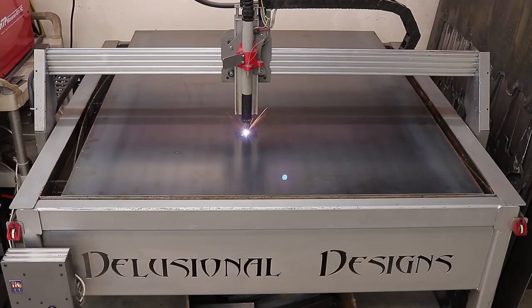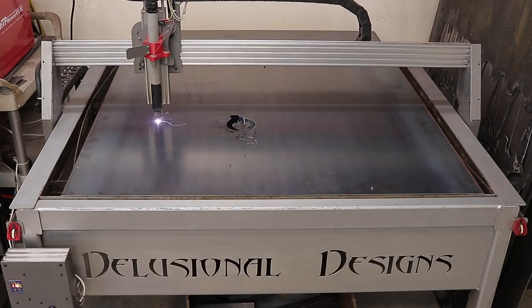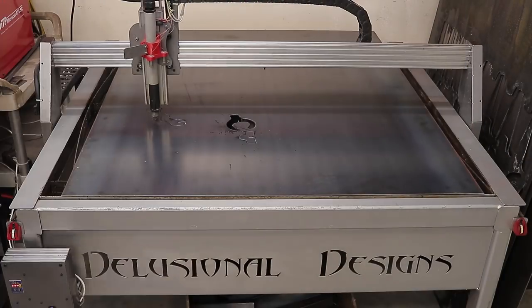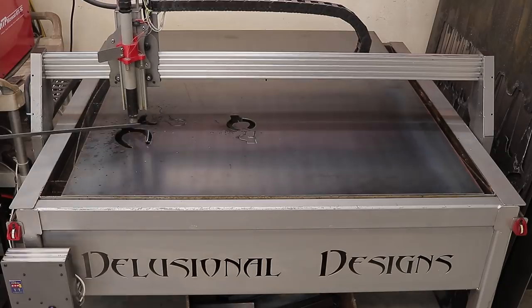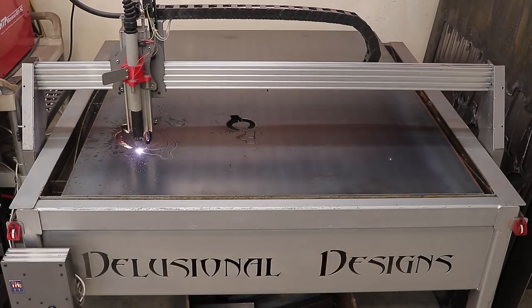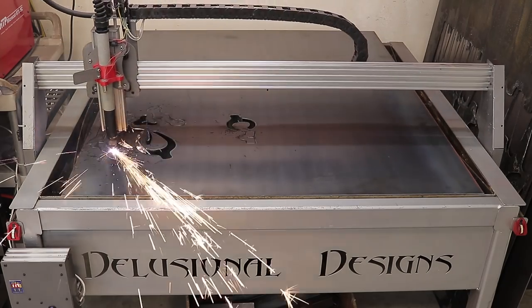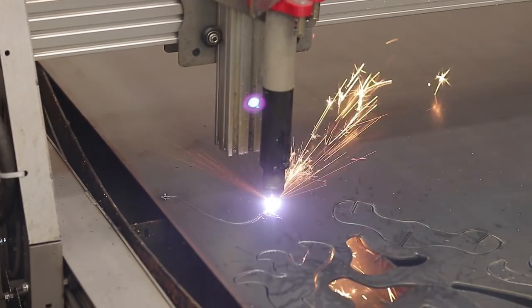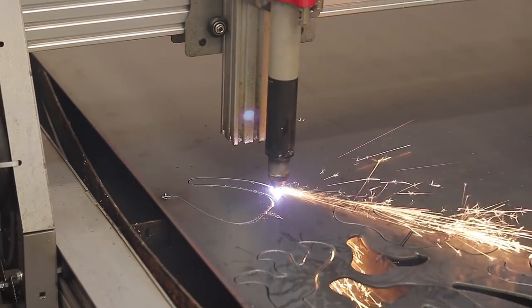And I've had this machine for a little over 3 months now, and it has performed flawlessly. I've made hundreds and hundreds of cuts with it, and there has not been one mistake yet. And I've downloaded some clip art here, and I just wanted to show you guys how well and how clean this machine cuts. There's all kinds of different angles here, all kinds of different parts we're cutting out.